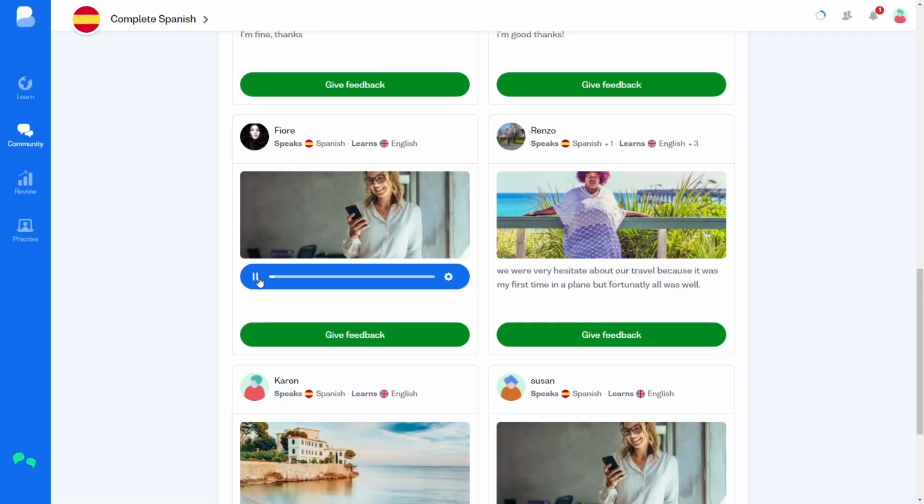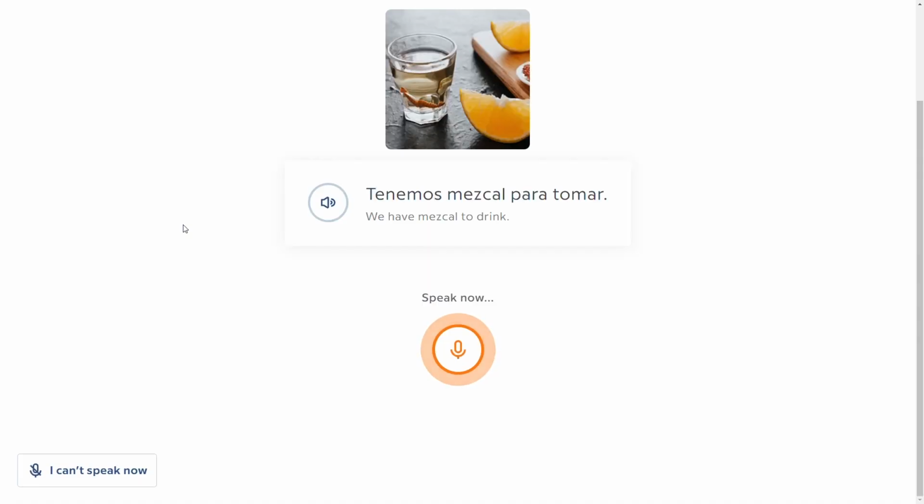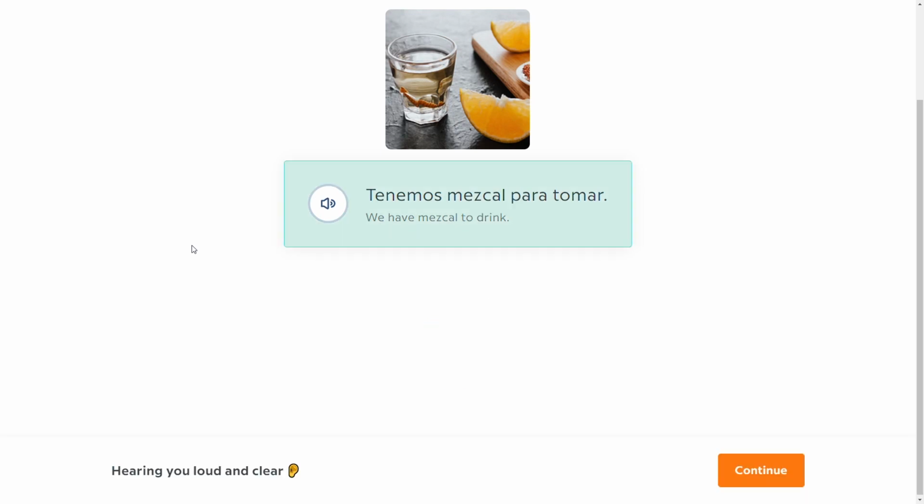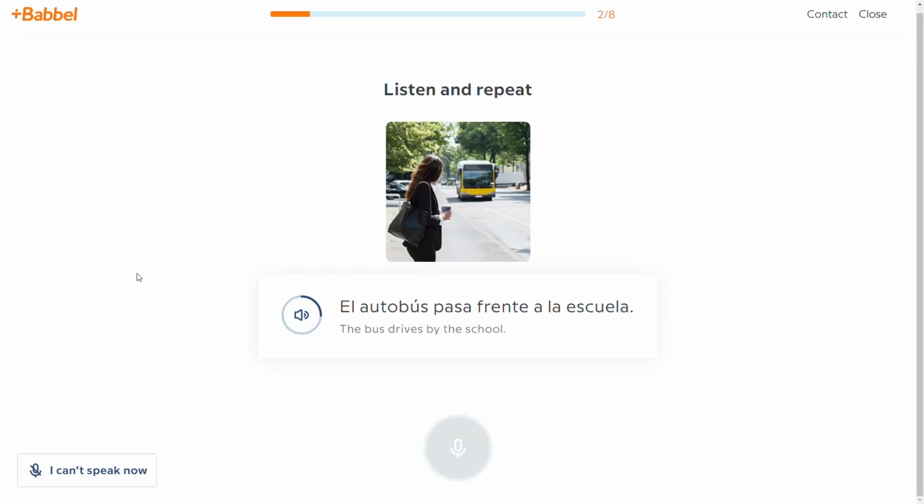This is different from Busuu, where there's no speech recognition technology. Instead, as I touched on a minute ago, you have to rely on other Busuu users for feedback. This generally means that you have to wait at least 30 to 90 minutes to receive feedback from Busuu. It's not immediate like it is with Babbel. And it's worth pointing out that we're talking about humans here. The users providing this feedback with Busuu inevitably make mistakes and are inconsistent, whereas Babbel's tech is much more accurate and consistent. So overall, that's a big takeaway here. With Babbel, you'll receive immediate, consistent feedback on your verbal practice exercises and pronunciation.